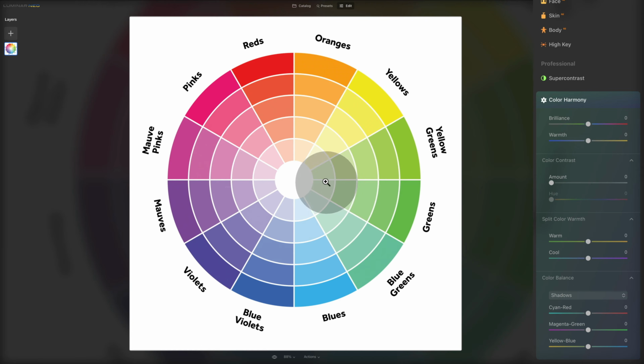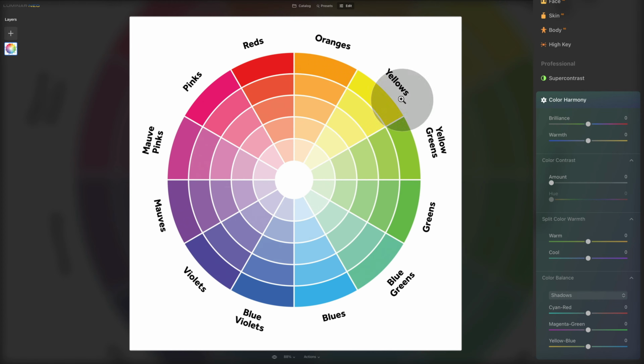So for example, when we make the reds brighter, the blues on the opposite side of the color wheel will become darker. Similarly, when we choose orange, some of the blue-violet will become darker. And when we go around and pick the blues, then the blues will become brighter and reds will become darker. So that's how this tool works, and it's really simple.